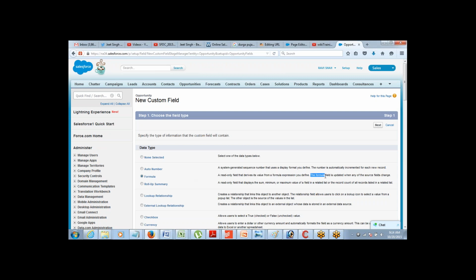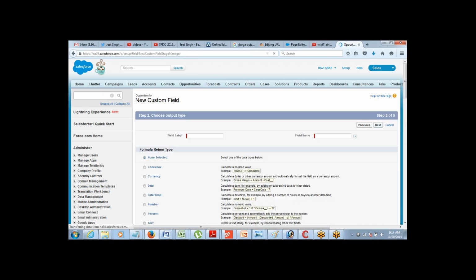Okay, the formula field is updated when any of the source fields change. So this will automatically get updated based on the source field. So that's fine. What is the field label and field name that we're going to give? Field label is tax, right?